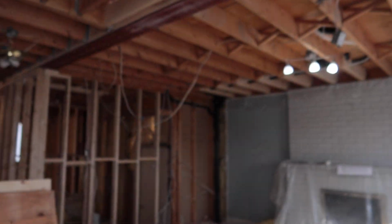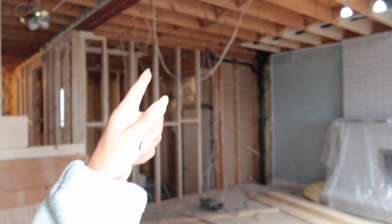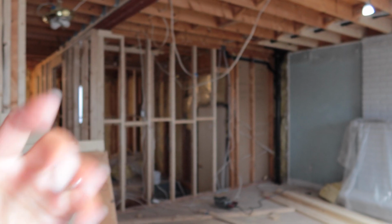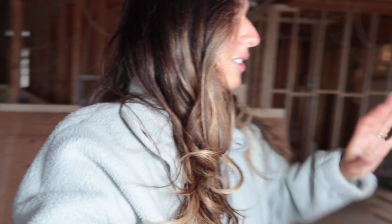And then on this wall right here, we're going to do like an accent wall of artwork. So we're going to install some piano lights and then have some artwork underneath. We want the artwork to honestly kind of be swapped out over seasons, time, whatever. Maybe initially we'll do some family photos, wedding photos. But Jason really wants to have some natural artwork kind of thing. So that's gonna be like an artwork kind of wall feature.